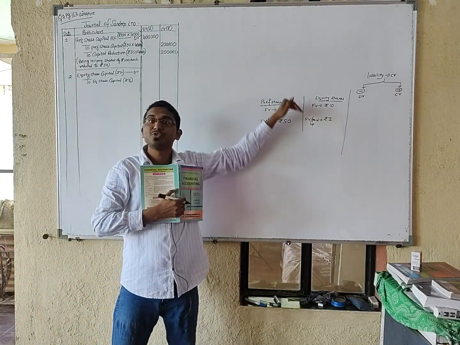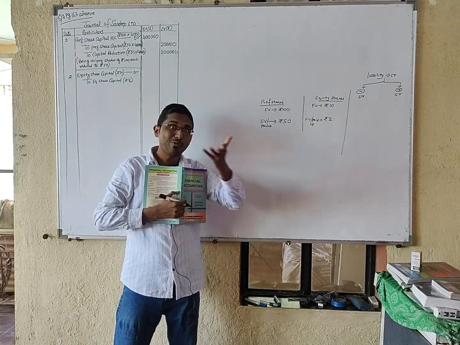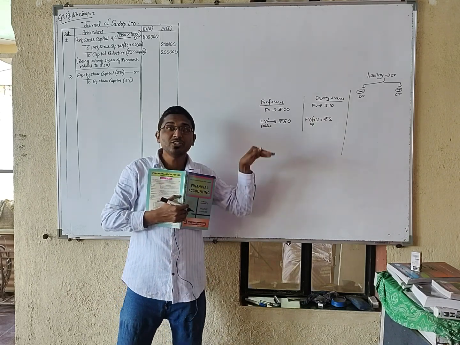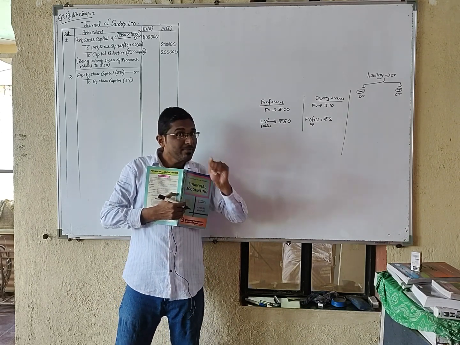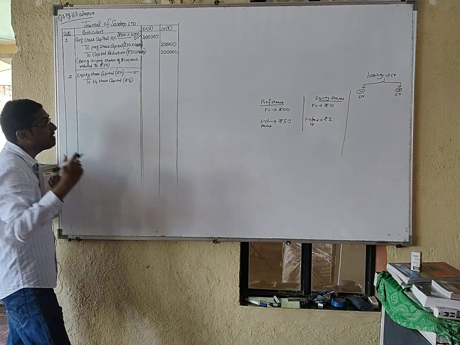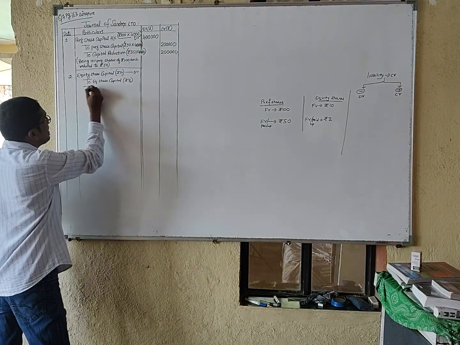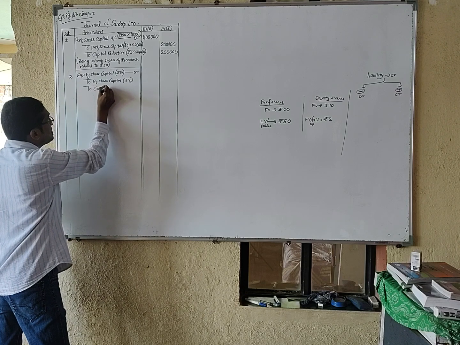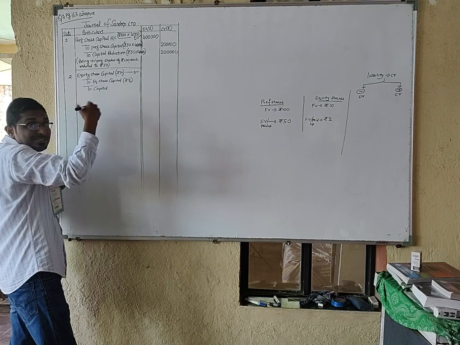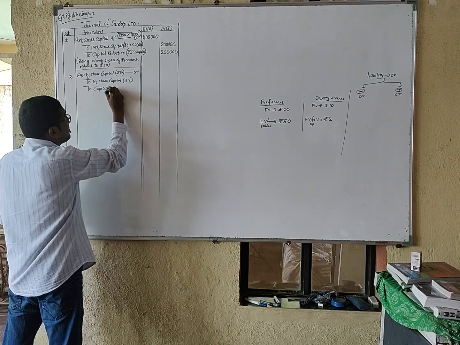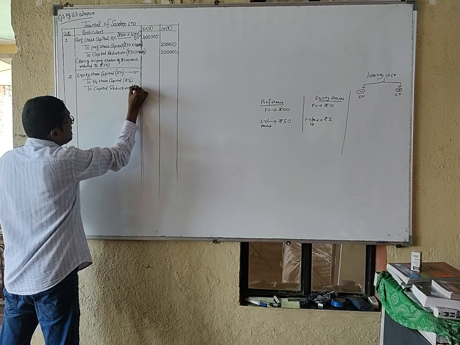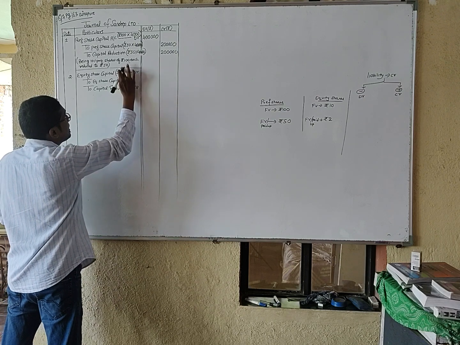Now tell me, capital is reduced, liability is reducing, profit where will it go? Capital reduction account credit. How much reduction? From 10 it became 2, an 8 rupee reduction. So 8 rupees will go to capital reduction account credit. See students, you must understand the entry. Don't learn the entry by heart, understand the logic behind the entry.